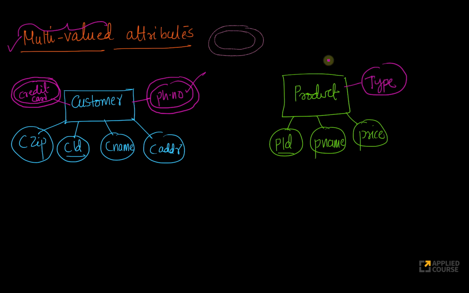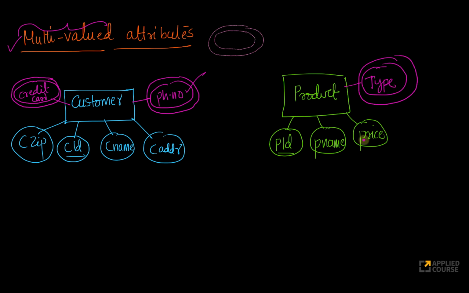Product type can be a multi-valued attribute because a product, for example, take some apparel item, right? An apparel item can fall in different categories or types. It can be a cotton fabric, it can be some special pattern. Again, it depends on how we design the database and what we mean by type itself. But a product can belong to multiple types, or in other words, given a product, it can have multiple types associated with it.